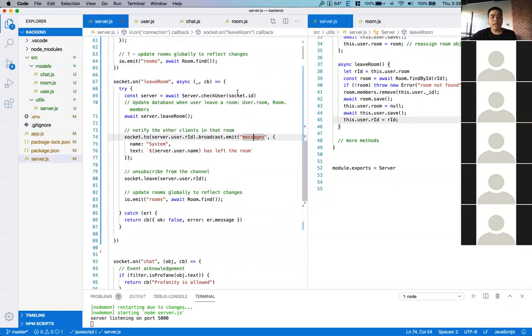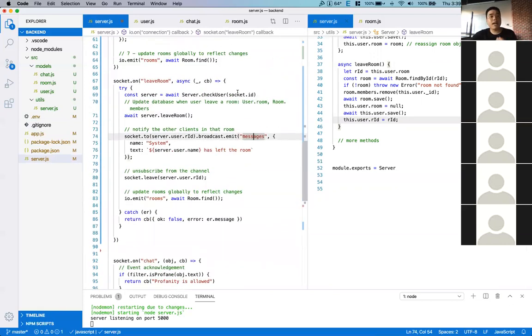Sometimes if we can find the information on the database ourselves, we don't need the client to send us anything. If we cannot, we need the client to send us something. That's because we want to be more secure. We want to get the data by ourselves, not from the client. We try to avoid getting data from the client as much as possible.